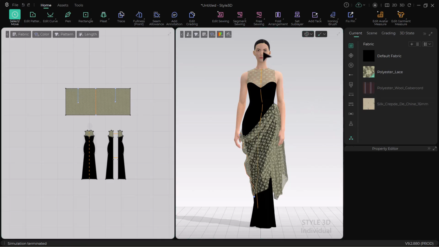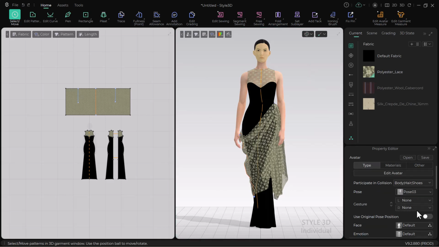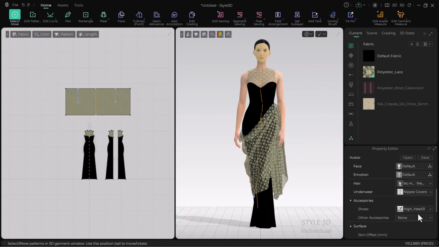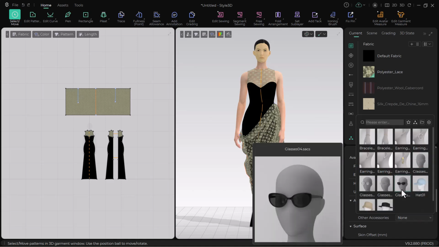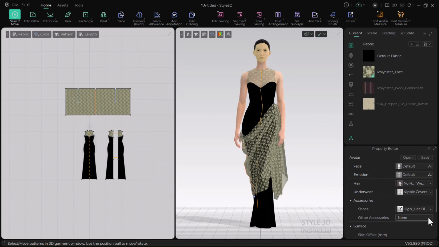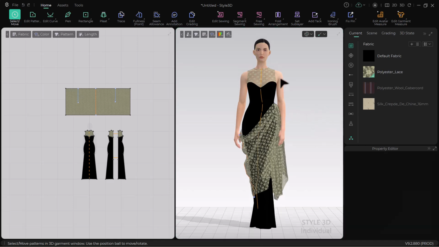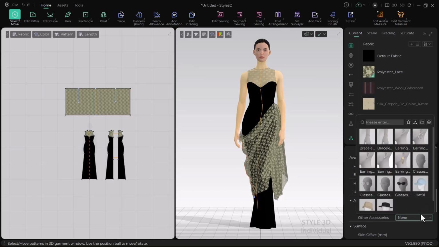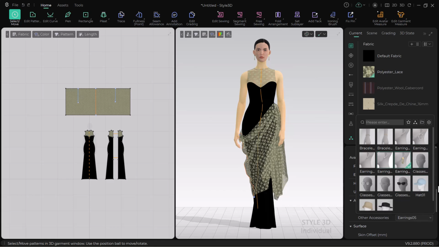I want to add accessories. Just scroll down. You can add earrings. You can click on glasses, whichever earrings you want.